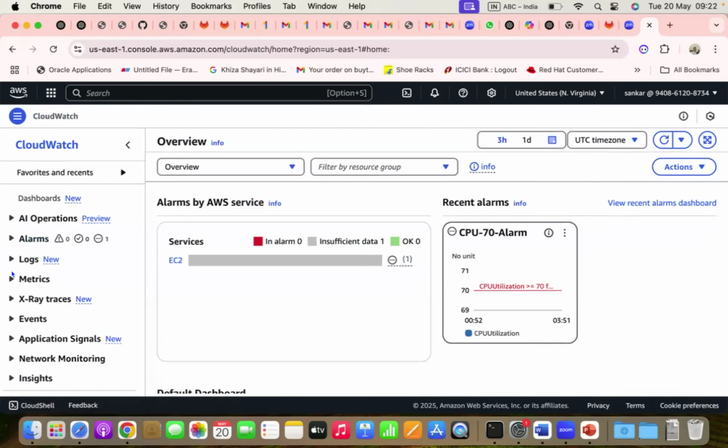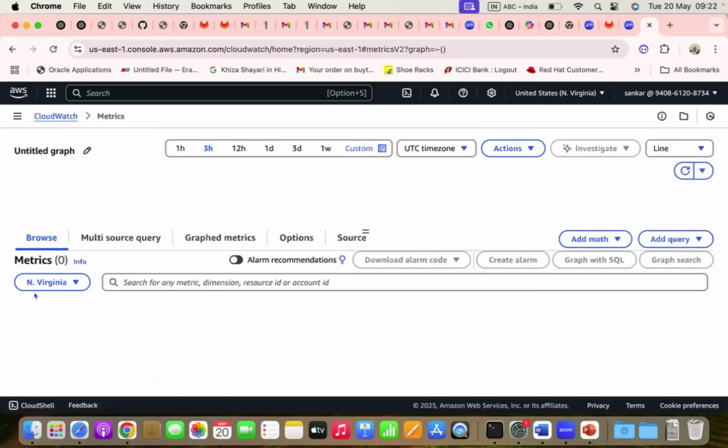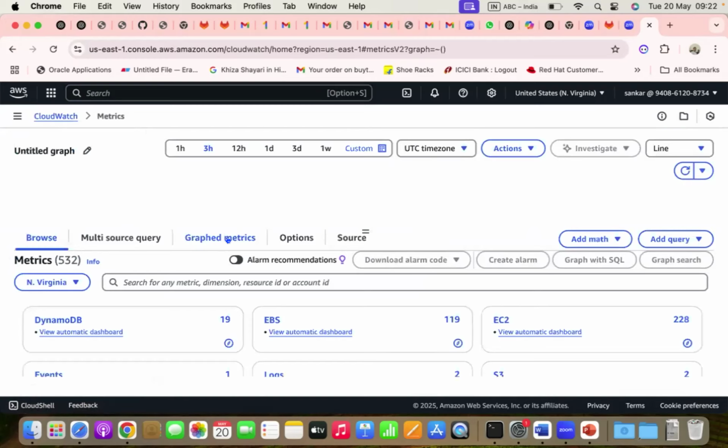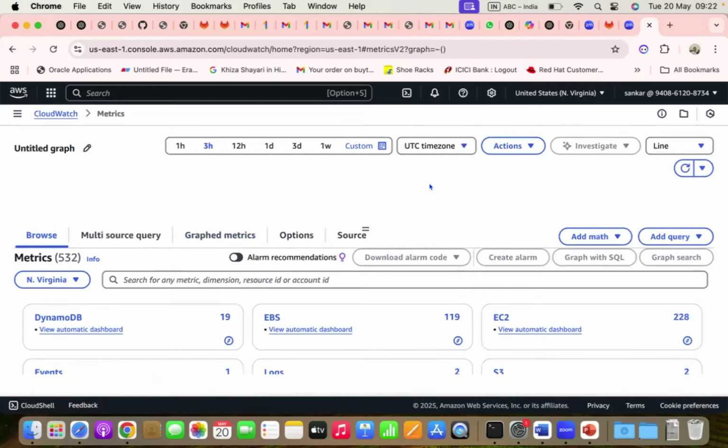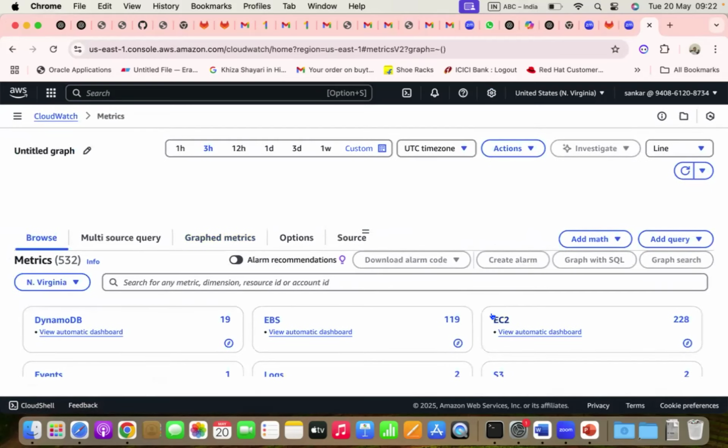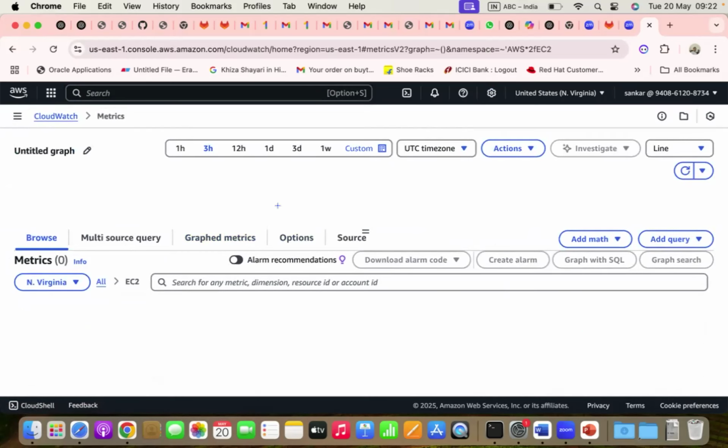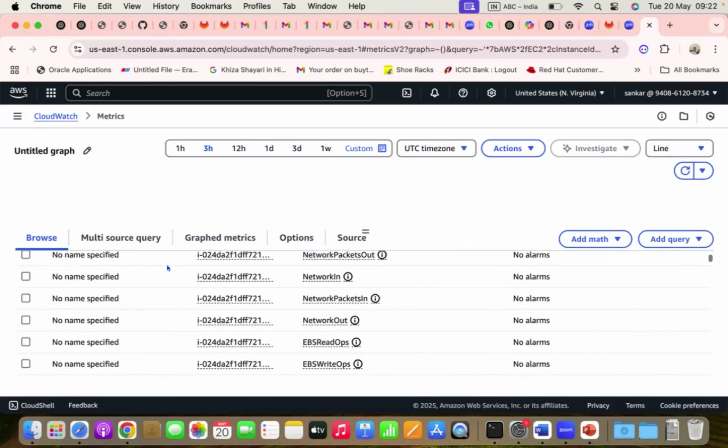After you go to your CloudWatch, you need to go to Metrics, go to All metrics, and then search for a particular resource that you want to monitor, for which you want to configure monitoring. Configure some metrics. So go to per-instance metrics and search for that EC2 instance, whatever is running.